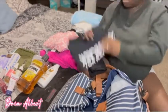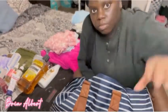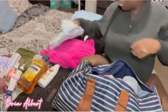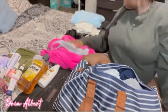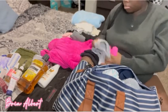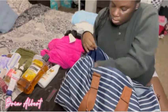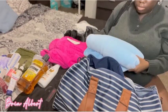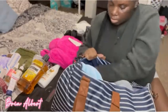Forgot to mention, you definitely want to make sure you pack a snack bag. The hospital does supply you with breakfast, lunch, and dinner, but sometimes it's really nasty. There were times I didn't even eat it and I was really hungry. My husband was able to bring me food, but sometimes you get really hungry, like at those late nights when the baby is feeding. So you definitely want to bring a snack bag. I like to pack granolas, crackers, nuts, just anything that doesn't require being refrigerated or warmed up. Just pack your favorite snack.